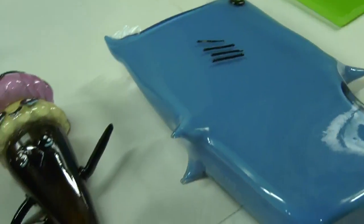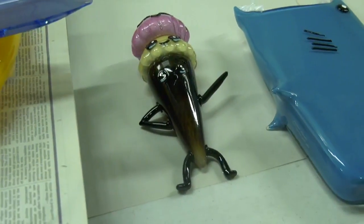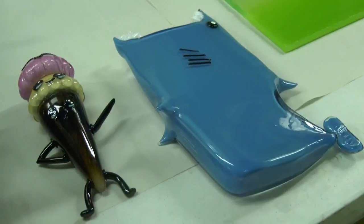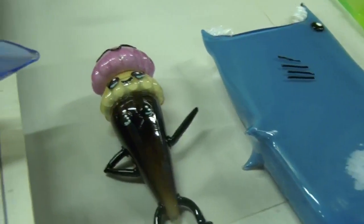We also have an ice cream cone that we made here at the museum for another Kids Design Glass program. Again, if you want to have your own piece be made out of glass, think outside the box, think originally, and submit your drawings here to the museum.